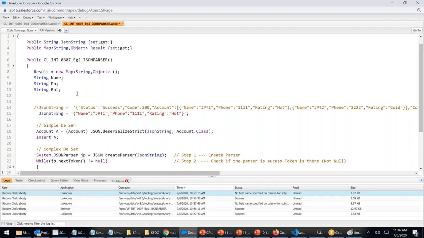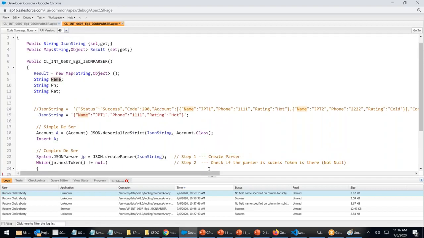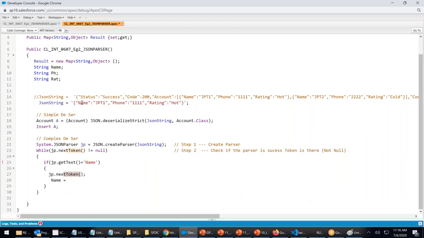String name. Then I will say name, this is the variable, name equals to what? Where I'm standing, next token. I'm finding the name. If jp.text equals to name, I'm on name. Go to the next token, jp.next token. I'm on jpt1.